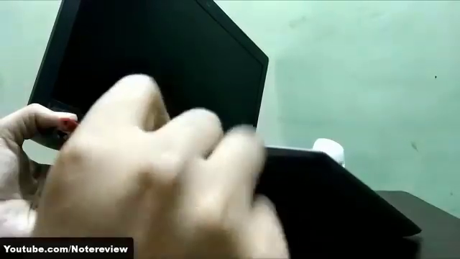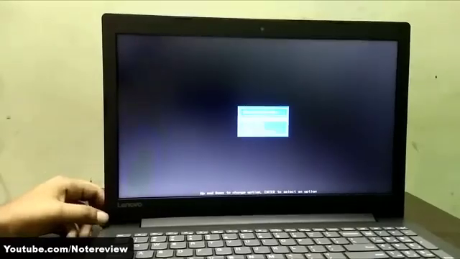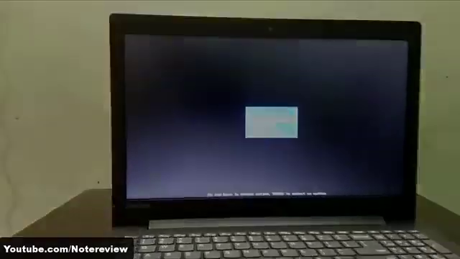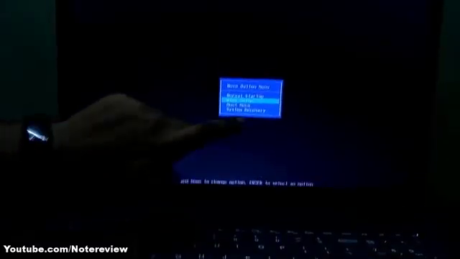So here I have got a dedicated button known as Novo button, which if I press, I will directly go into the BIOS menu. I am using a SIM ejector pin for this process and just clicking on that. The BIOS menu will appear, as you can see now. Also, as the BIOS key is different for all the brands, the menu which you are seeing right now may differ from brand to brand.